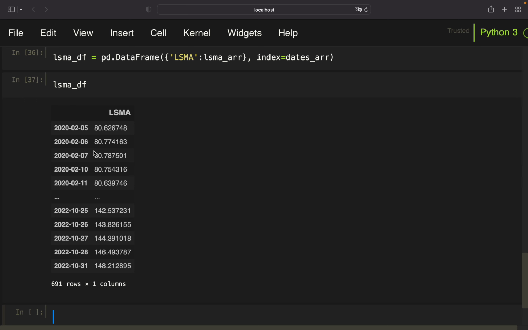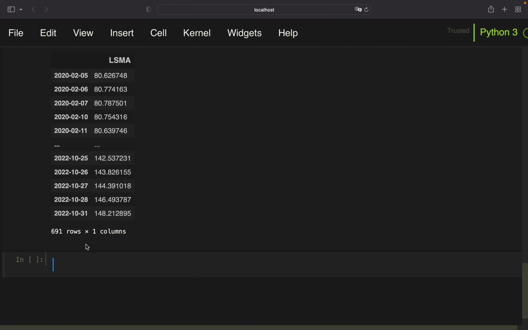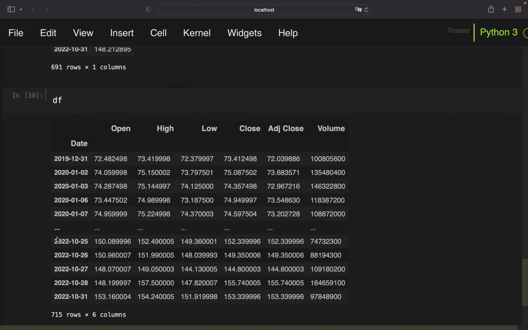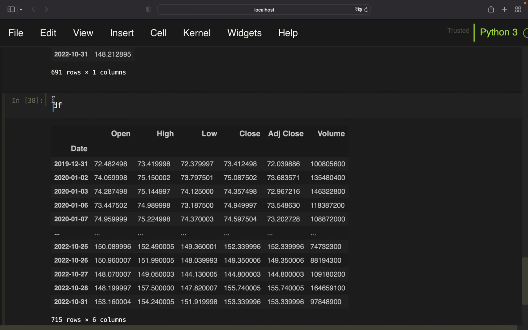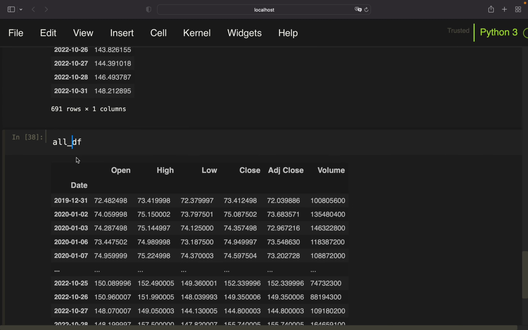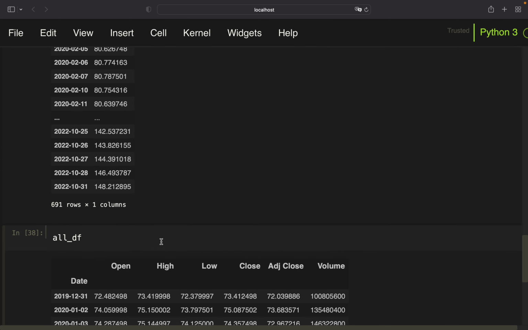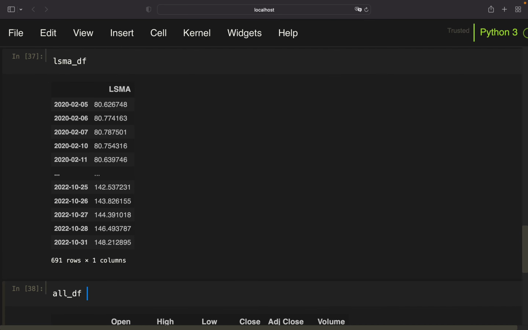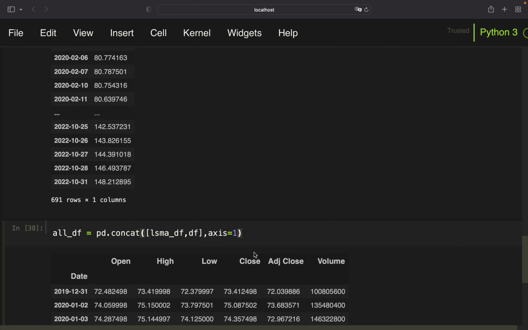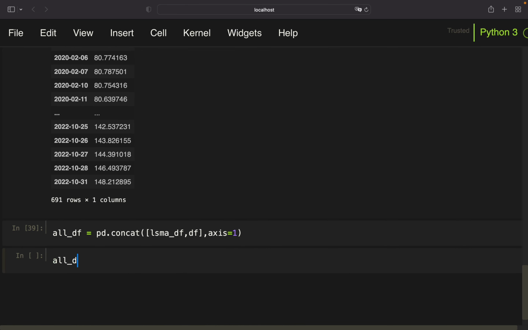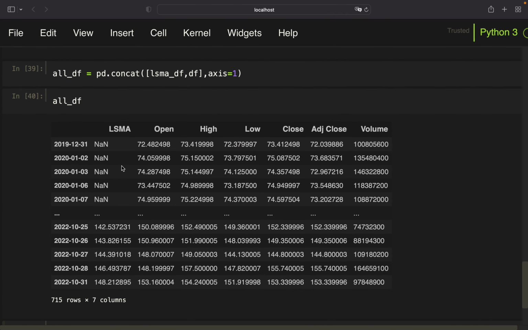And we want to bring this data frame together with our initial data frame, so this one here. I'm calling that all df, so this is just this data frame merged with this data frame, and I'm using pd.concat for that. Provide my LSMA data frame and my data frame, and define the axis as 1. And with that, I'm getting a merged data frame containing the LSMA column and the other columns here.